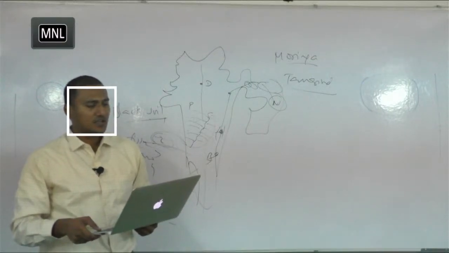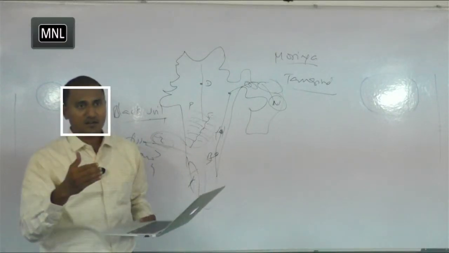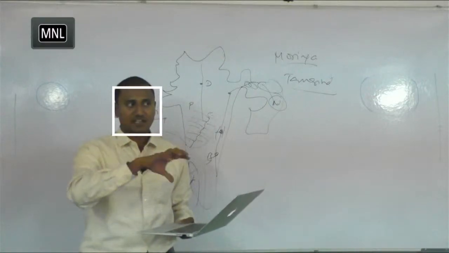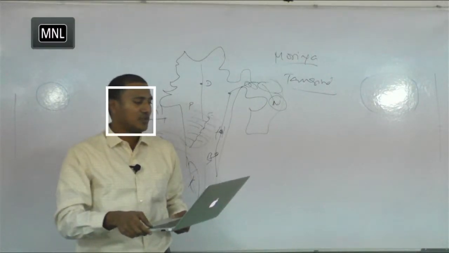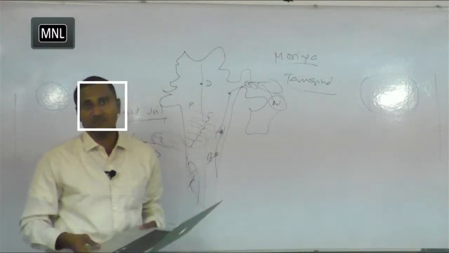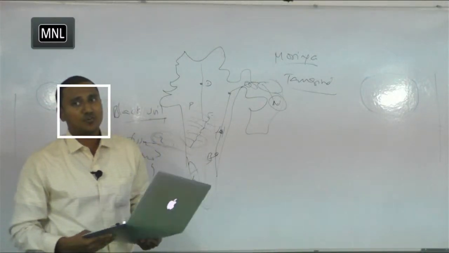Then friends, they ask you about water distribution: is more water in rivers or lakes or groundwater? That question is direct from the South NCERT. Next is moringa and tamarind. That only comes from current affairs. Students who have read the newspaper would have read recently that India is exporting moringa seeds, and the demand for moringa seeds has increased because they are used as biofuel. Only those who have read current affairs can answer the question. It's not purely from geography.